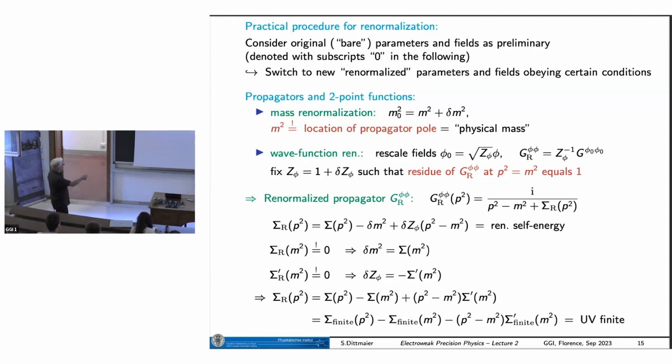So let's take these two transformations. We also call it a renormalization transformation. Let's plug this into the definition of the propagator and calculate this renormalized propagator in terms of now renormalized quantities. This is indicated here. So you see, I just introduced a new symbol, sigma r instead of sigma. So before renormalization, including corrections, I just had the same expression with a sigma, and now I just define the renormalized version of this so-called self-energy to take care of these reparameterizations.